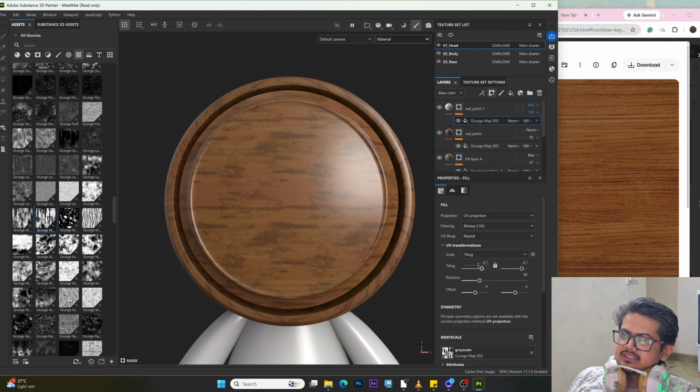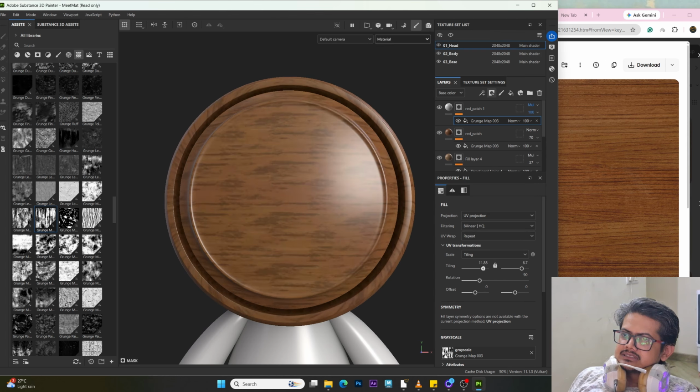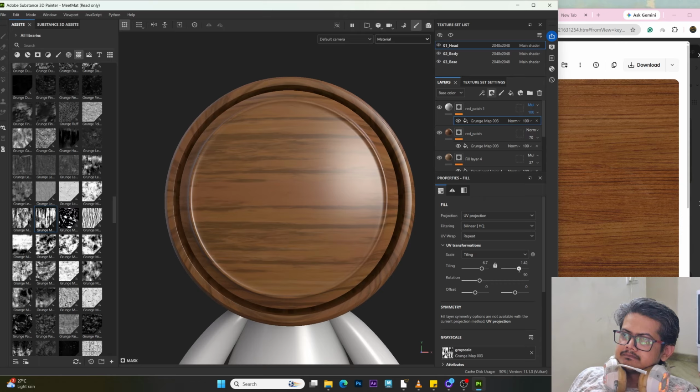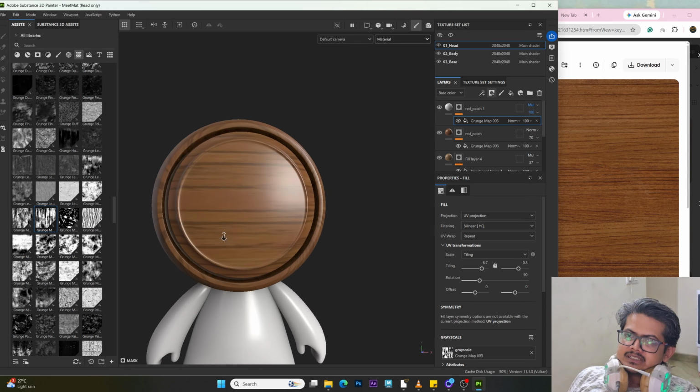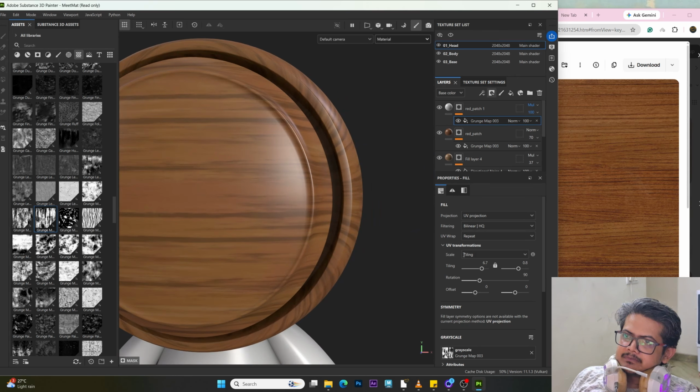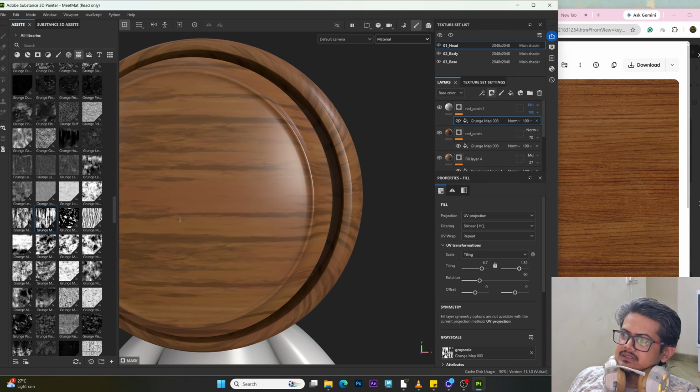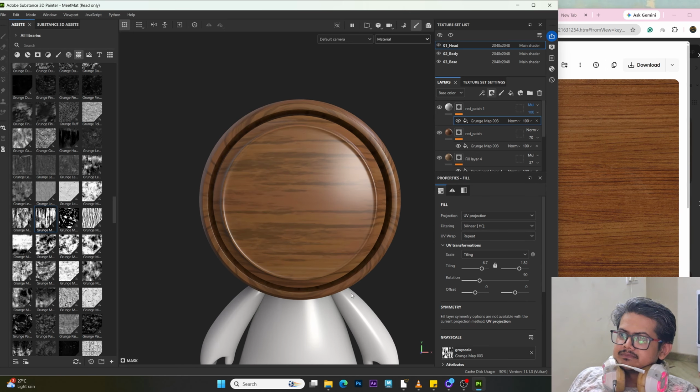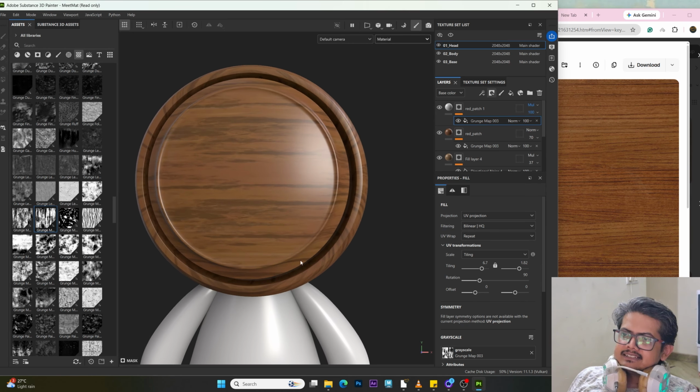Just turn off this lock. This one. Yeah, you're getting it. This is what exactly we were looking for. Some grunge and black lines, not too much of a scale. Don't crash it, please. Okay. Sometimes it crashes.